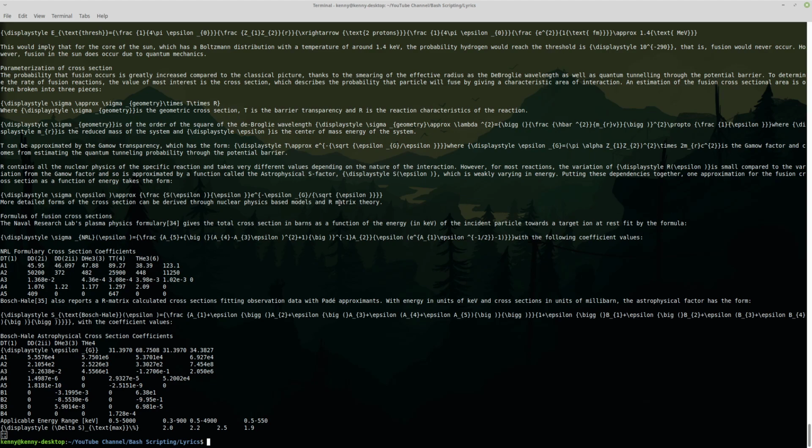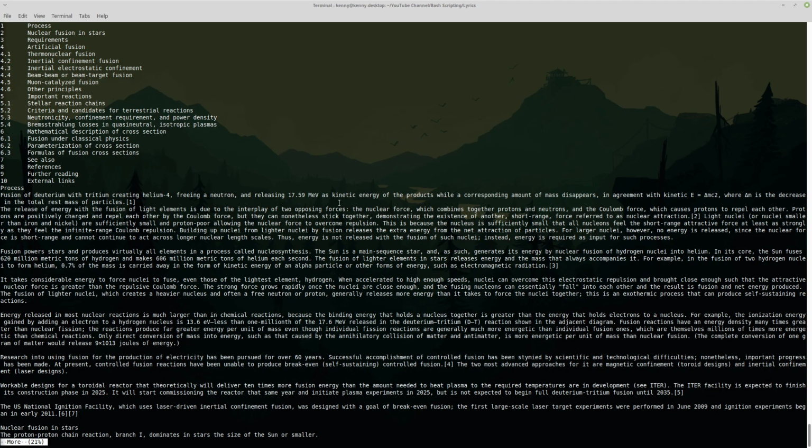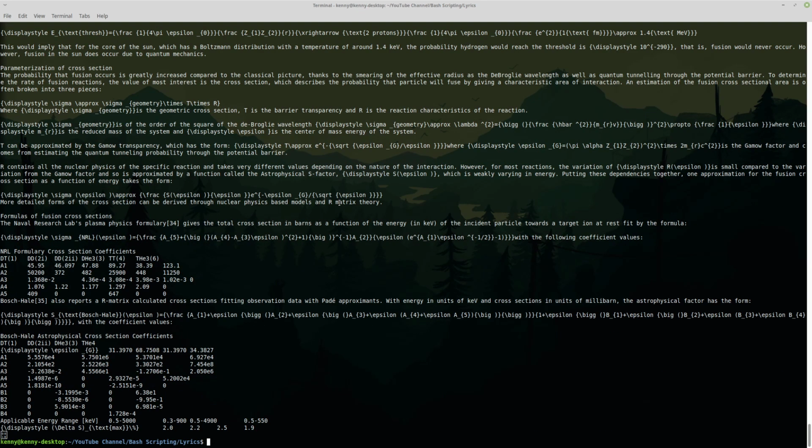What you would want to do instead is use the more or the less command. So let me go ahead and show that off to you. If I do more nuclear fusion wiki, you see that it doesn't take us back to our prompt in our shell. It's almost as if we used Vim or Nano to go inside of the file, but we're not actually inside of the file. This is just kind of a reading mode for us to be able to view it. And if we want to move forward in this file, we can just hit space, which will move us forward one page. We can read the rest of this stuff and then hit space when we're done, and so on and so forth until we get to the end of the file, where it's going to exit out of that view.